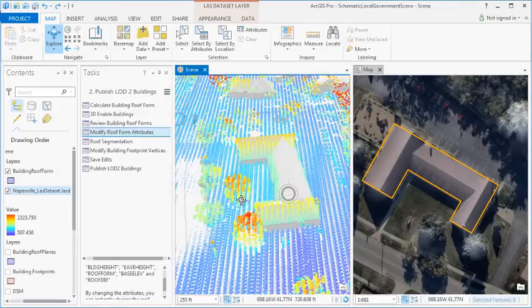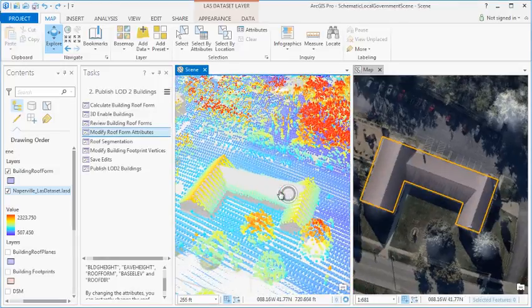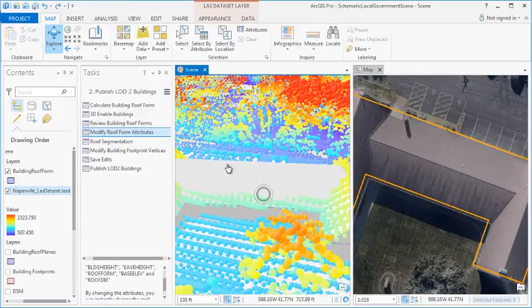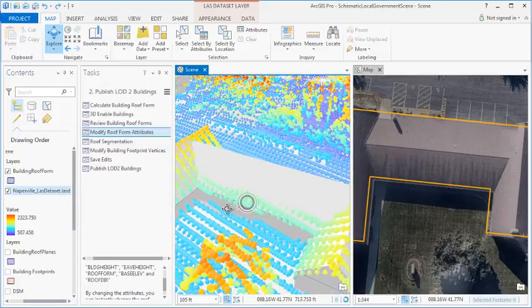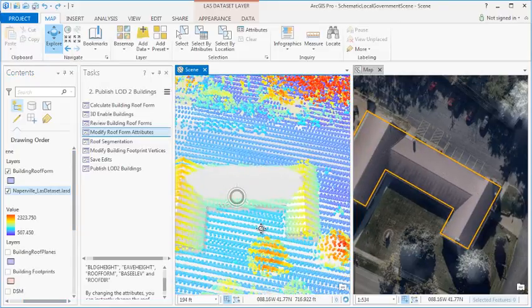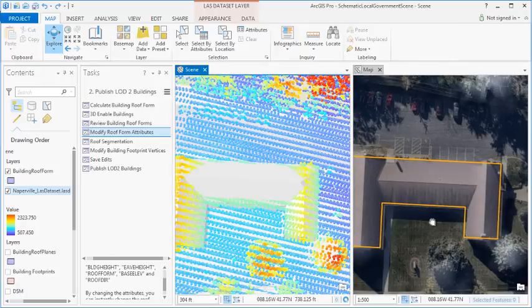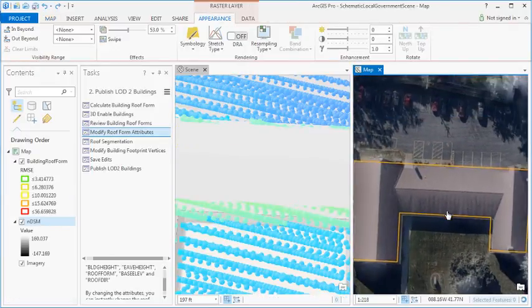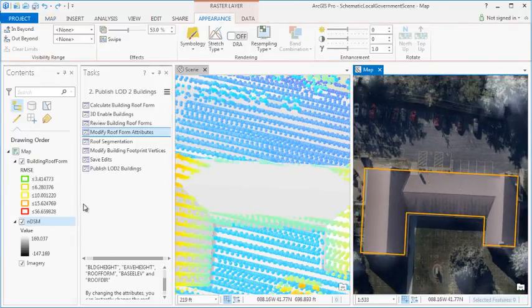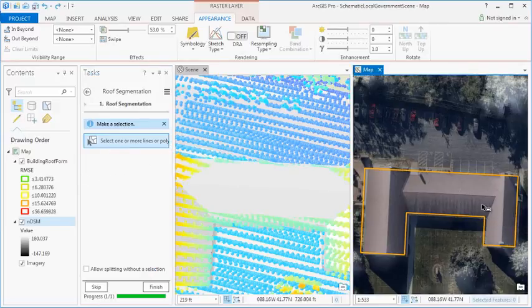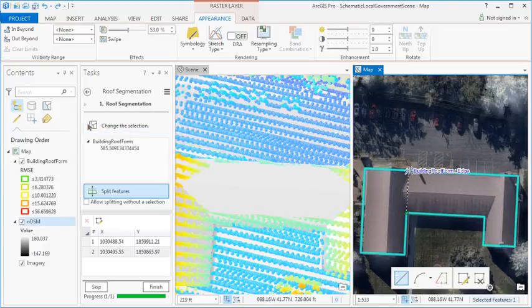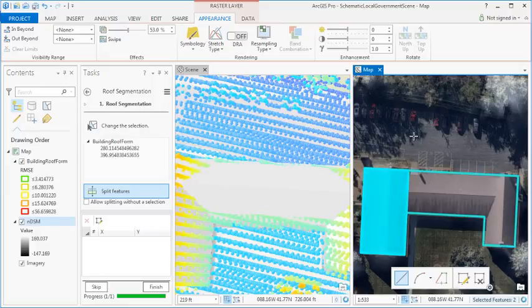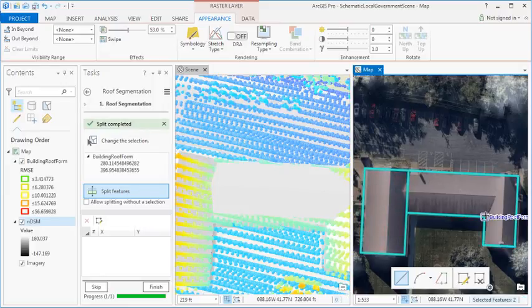In this last example, we see a building output that is really quite close to reality, but looking closely, we see that the middle gable ridge is actually well below where it's being modeled here. But since this is a parametric model, we cannot change one section's ridge height without changing them all. So we'll have to segment this building. So we can go to our roof segmentation task step and split this building into three rectangular building parts so we can model those roofs independently of one another.